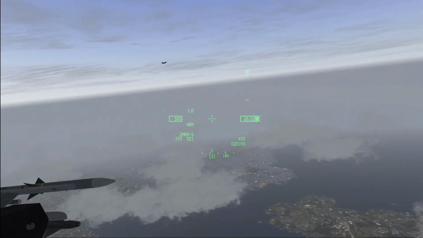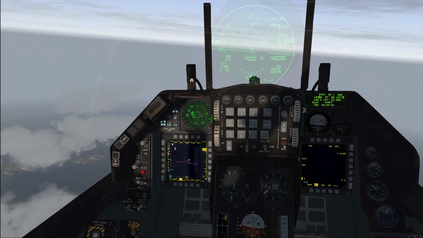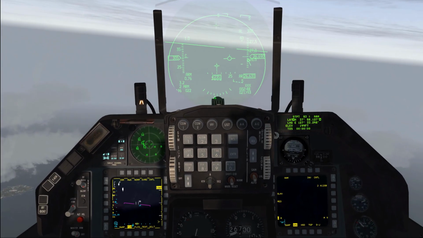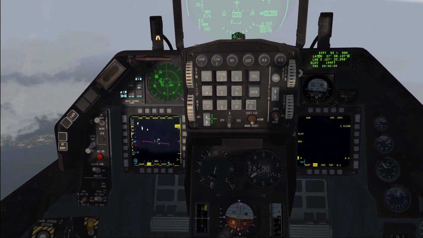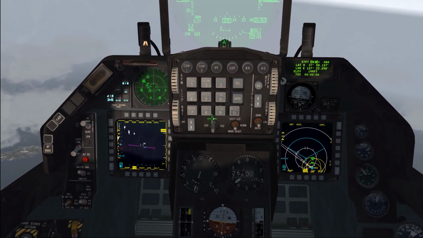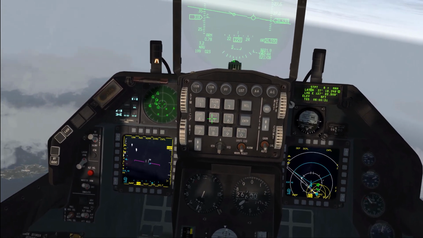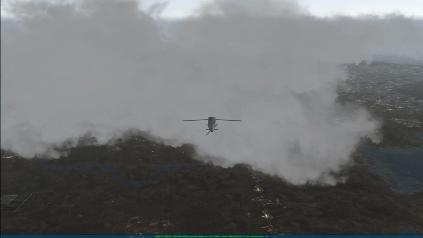For some reason it won't let me attack targets. So let's set the autopilot and track these. In fact, let's secure from air to air. Let's go to steer point and go to waypoint 7, 8 actually, and let's set steering waypoint, and now let's track these.